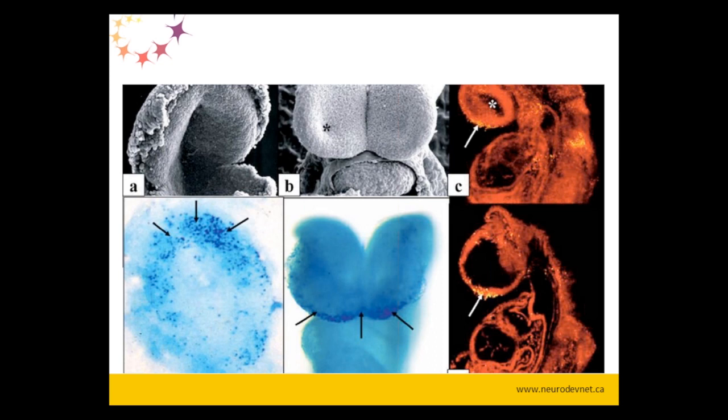What you're looking at here is a developing mouse embryo. Well, it's actually a developing embryo. Could be mouse, could actually be human. At some point, we all look the same as cells divide and start to form. The point here is to identify areas of the brainstem, where at the embryonic stage the developing neurons that are starting to divide and differentiate are very vulnerable to chemical exposures, including alcohol. Some of these cells at these vulnerable stages will actually undergo cell death as a consequence of alcohol exposure.